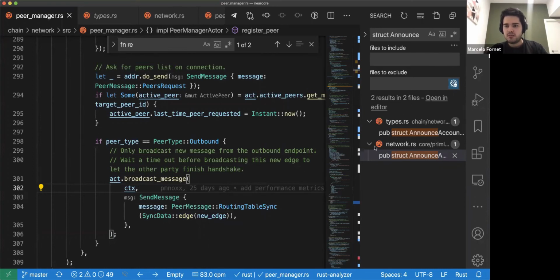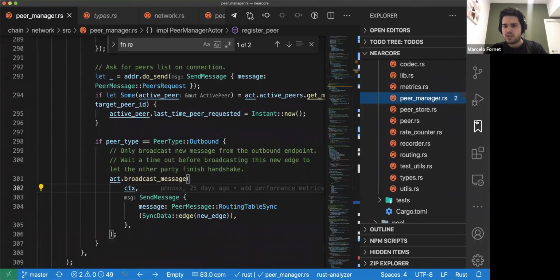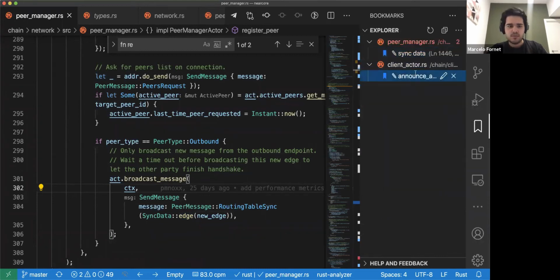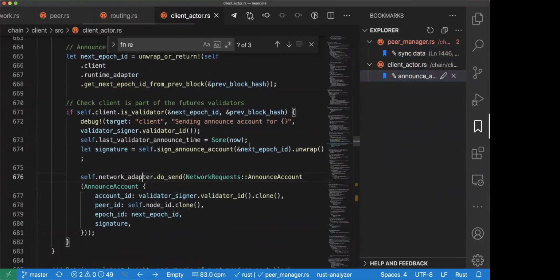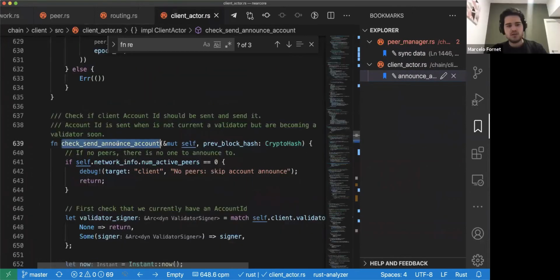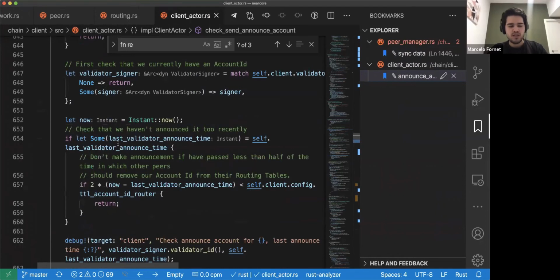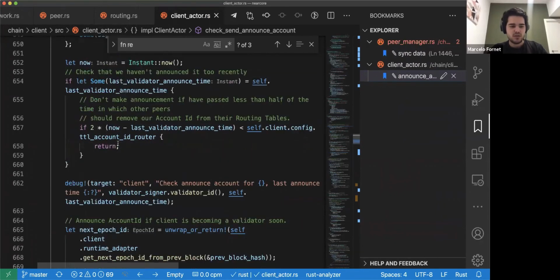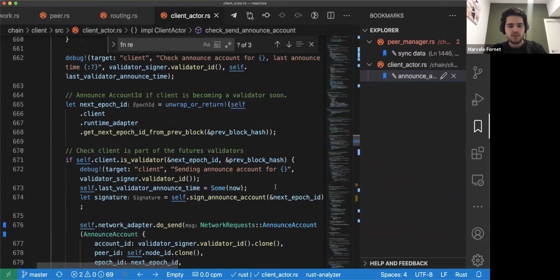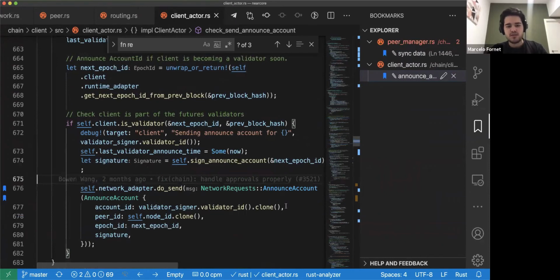There is a process for that. You can check here, I think it's called check send announce account. Here it is. In this function, when we are validators, this function will trigger this event that will broadcast the information that we will become validators in the next epoch.